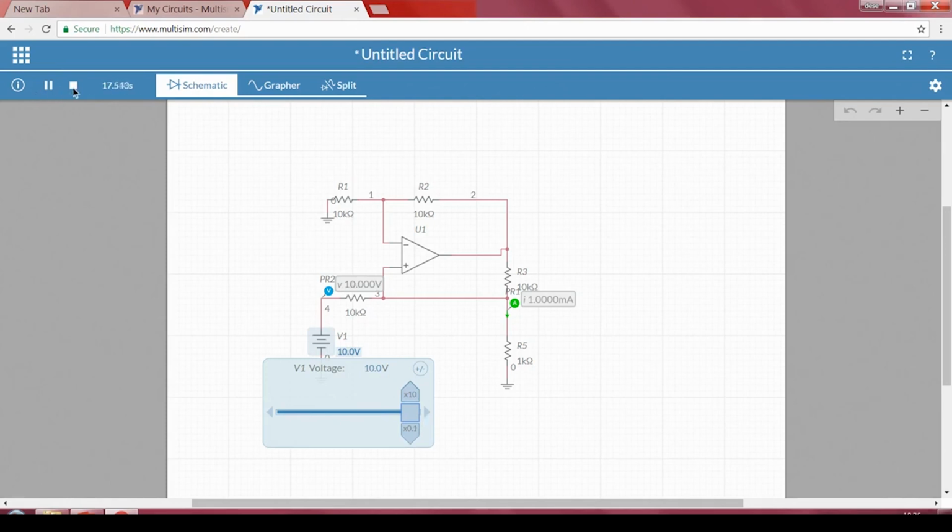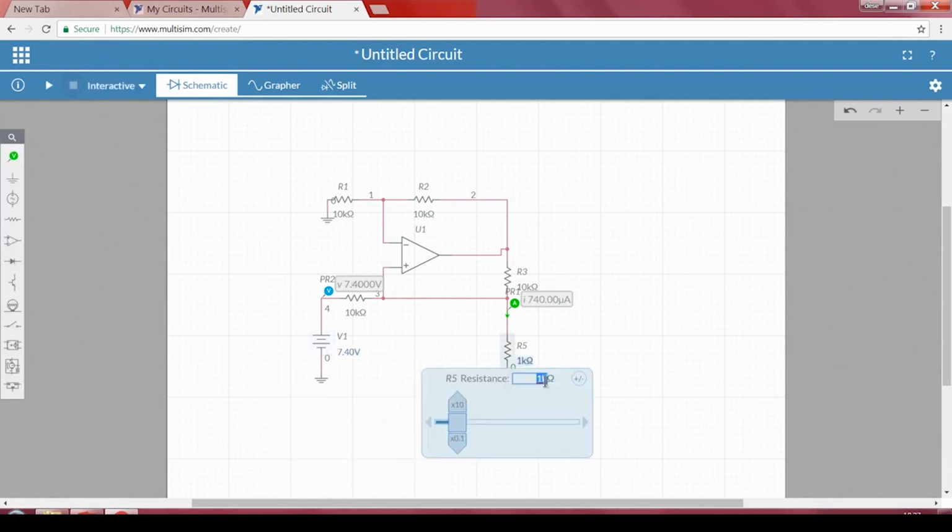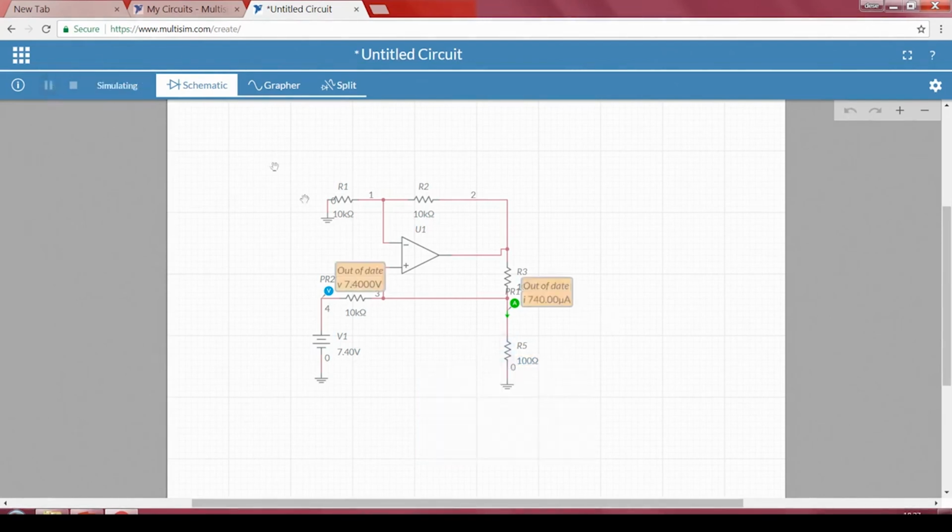Again if you drag it slowly back, then you will see that as you change the input voltage, the current at the output also changes, and in short the circuit is nothing but a voltage to current converter. So, if I change the value of the load, in that case what happens, I can still follow the voltage.